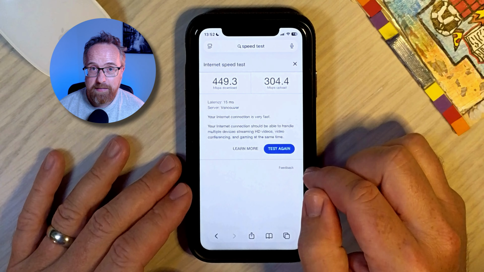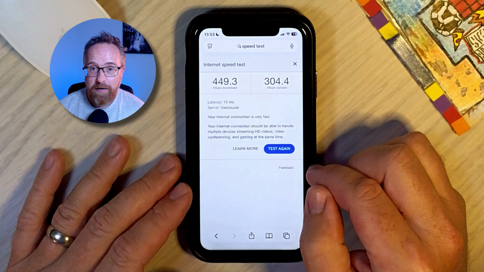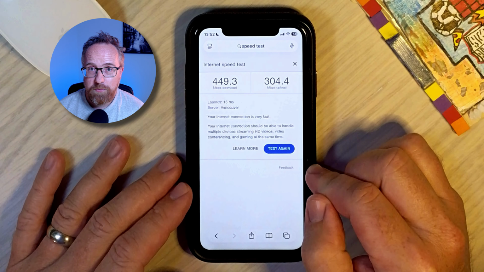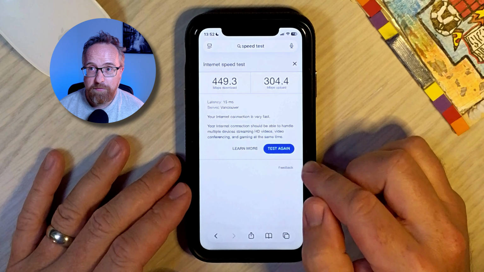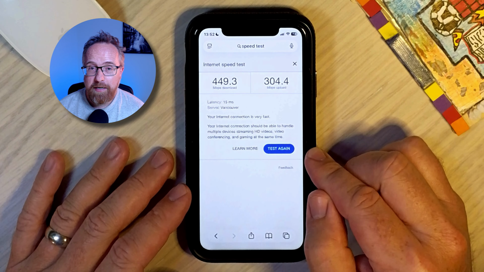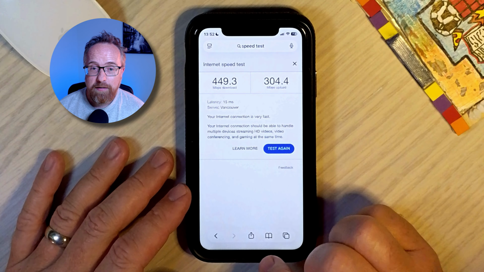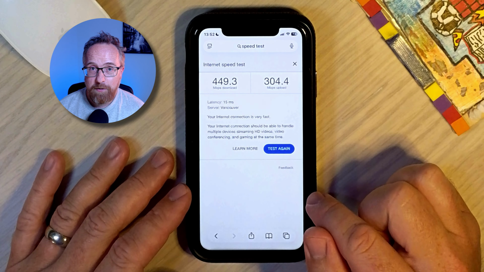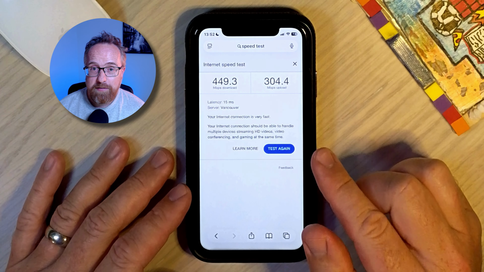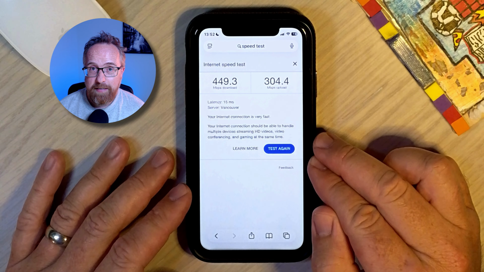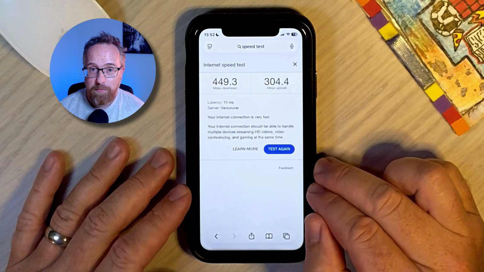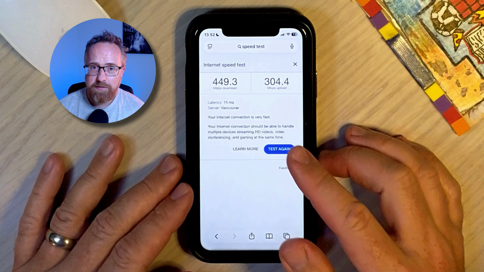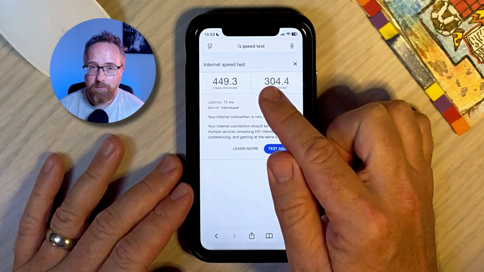In most cases, it's because the Wi-Fi has to go through walls in your house, and it also has to fly through the air. If I had a hard connection, as in a wire from my phone directly to my router, I'd probably be getting the 1,000 up and down. So the reason it's always slower is because you're not connected directly to the modem. And in almost all cases, these kind of speeds are more than enough.